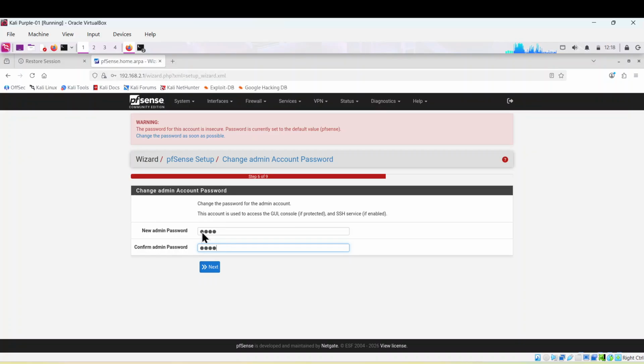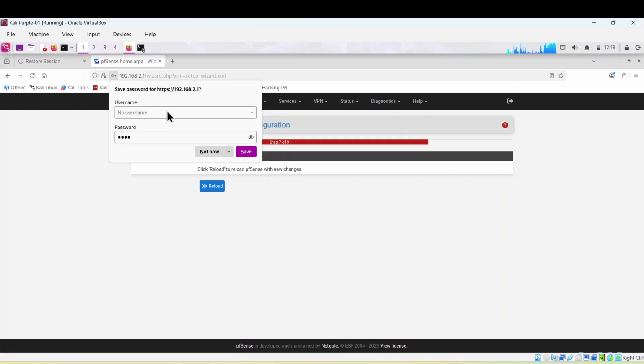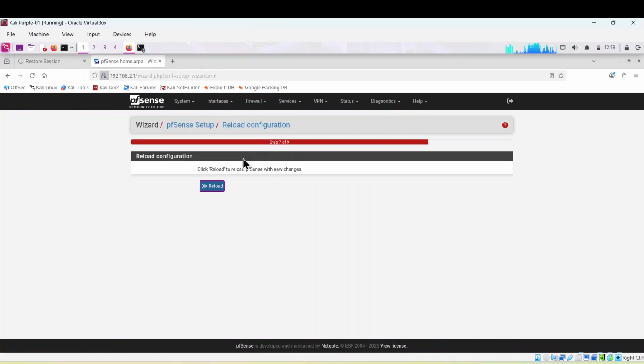You save your password, and we're going to click next. Just add admin here, like that. It's going to save it with admin. Yes, admin. Yes. And update.